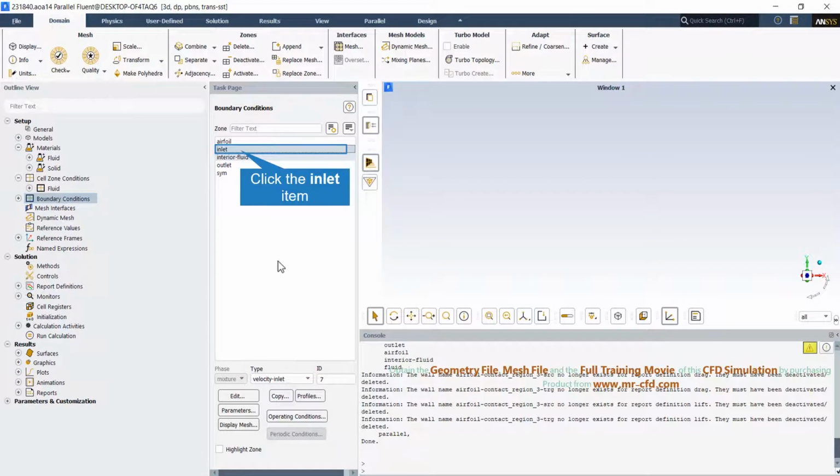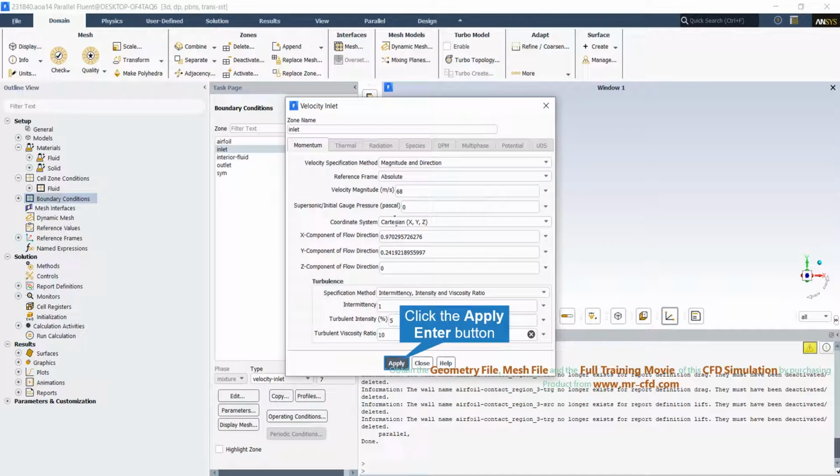And set the velocity inlet for the inlet. Here velocity magnitude is equal to 68, and these are the components of flow direction.